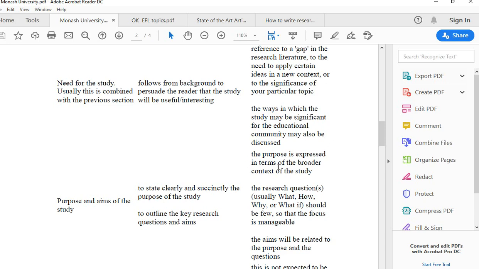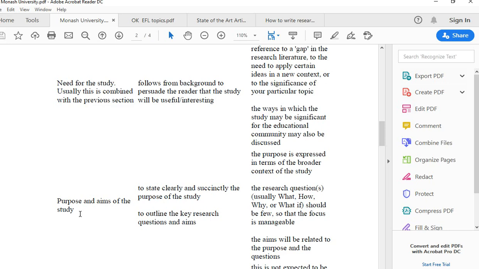It should be completely related to the topic of the study, and the main variables should be stated here, and their connection should also be presented, whether they are going to affect each other, or we want to find the relationship and the like. Purpose and aims of the study.